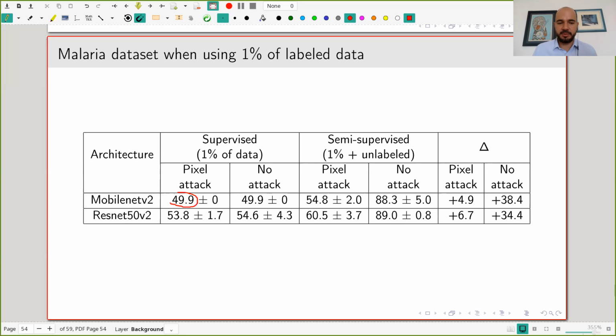That's why in this case, it's 50%. Without the attack, we make this learning something useful, because using just 1% of the data, and if we have the attack, well, a binary case with 60% of accuracy is not useful. But if we could reach up to 90%, then it became useful. So we can show that our approach makes it viable to use this dataset with just 1% of labeled instances.